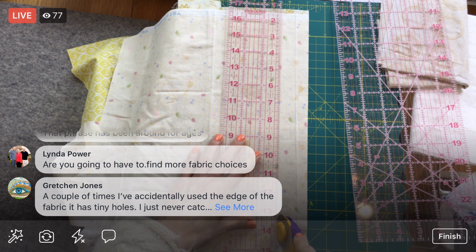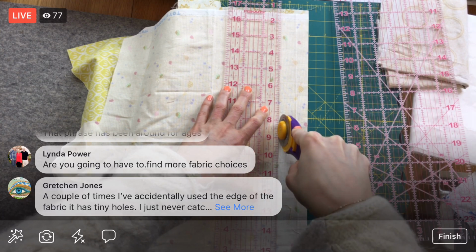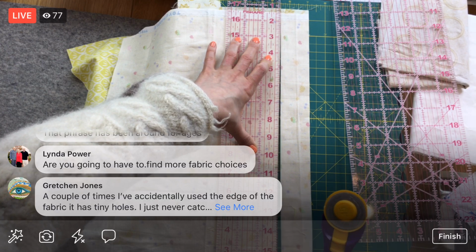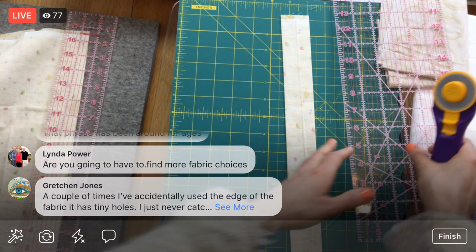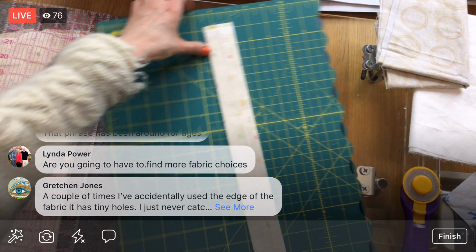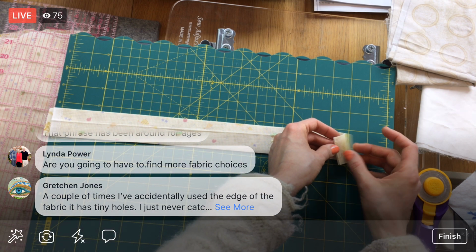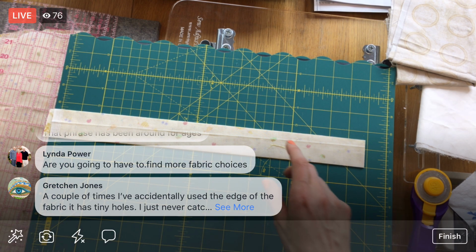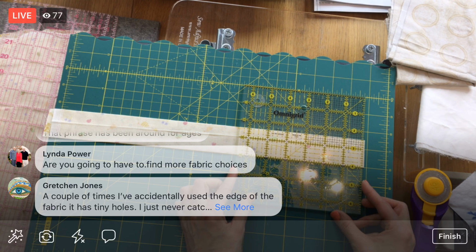Ooh, I shimmied a little bit. Not a lot, I don't think, though. Okay. There is a 1.5 inch strip. So I know I need another one of that yellow, but let's just kind of finish this up. So, all right. Let's get these edges all nice and lined up. We'll cut, oh, these are all pretty well lined up, so that's good. So I'm gonna just put this on a nice rule line here. I'm gonna get this ruler out because it's my favorite. I'm gonna just clean up that one edge.